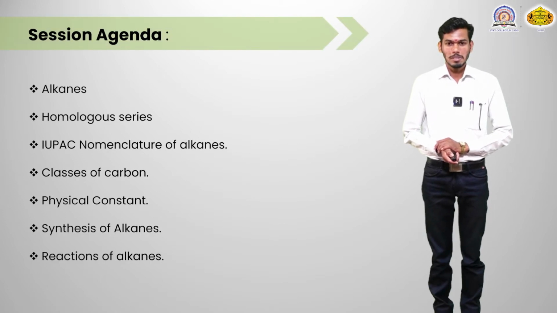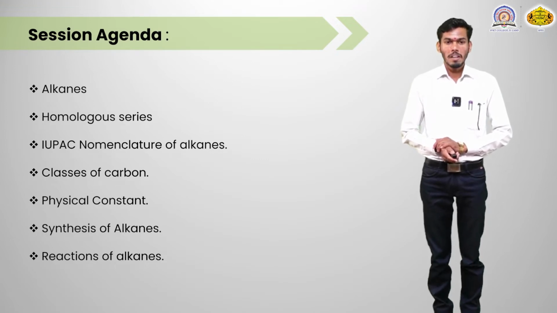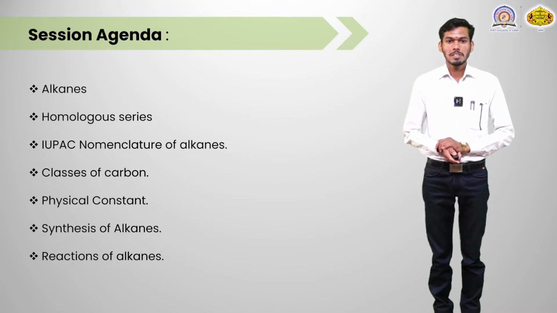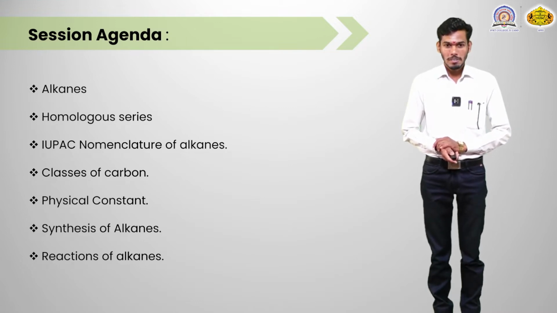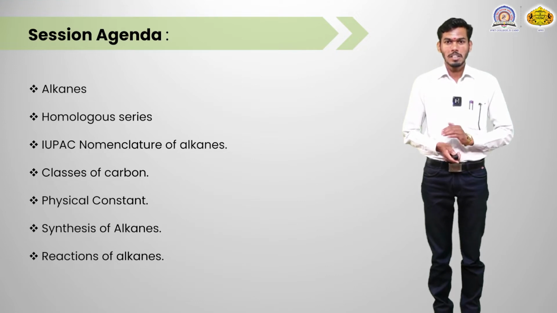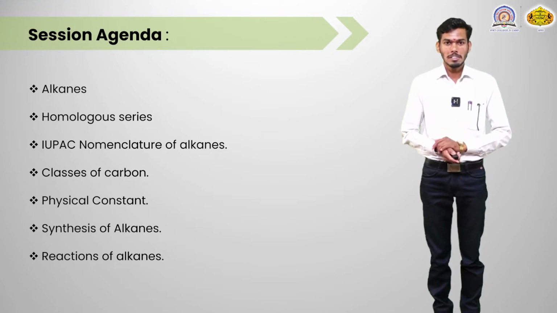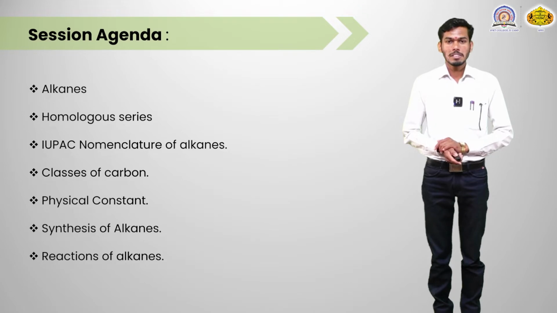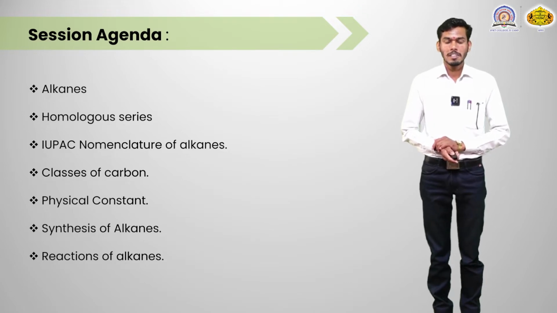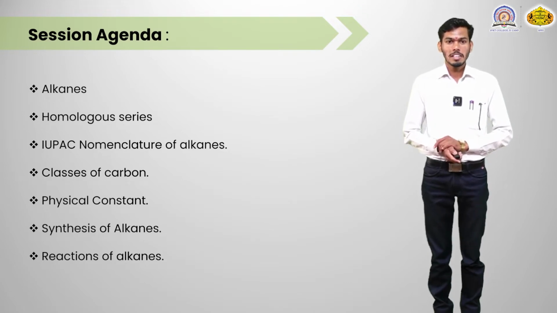So in this lecture we will discuss the topic which belongs to FY BSc chemistry, inorganic and organic chemistry, which is hydrocarbons. In that we will mainly focus on alkanes. We will discuss what are alkanes, what is homologous series, IUPAC nomenclature of alkanes, classes of carbon, and physical constants. Another two points, synthesis of alkanes and reactions of alkanes, will be discussed in the next lecture.